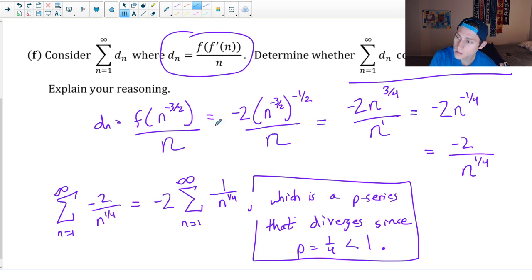So not difficult to do. The difficult part is just simplifying this first expression that it gives me, f of f prime. So just making sure I did the derivative correctly, make sure I plugged it into f correctly, and then doing all that simplifying, right? The properties of exponent rules, simplifying the fraction, moving those exponents up or down depending on the negative and such. That's really the part that'll mess people up, that'll get you tripped up. And then being able to also quickly do that type of simplifying.